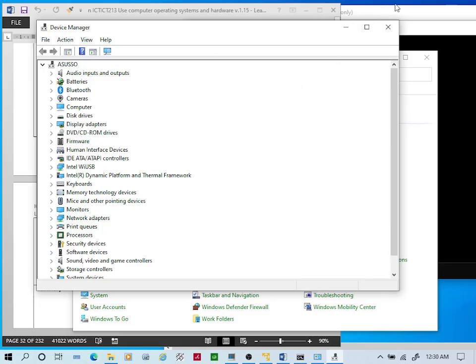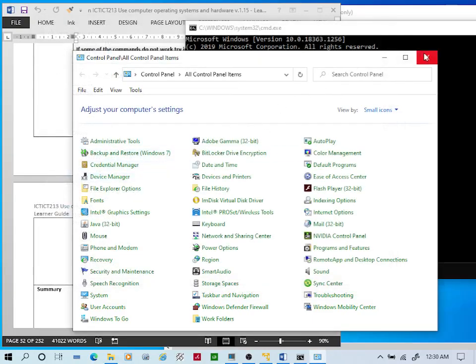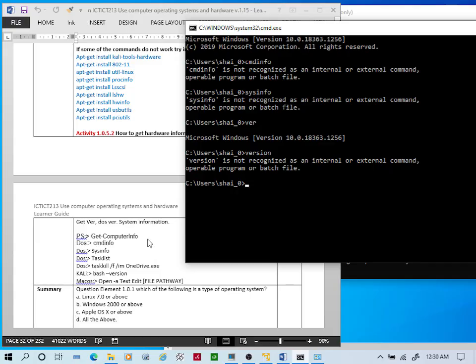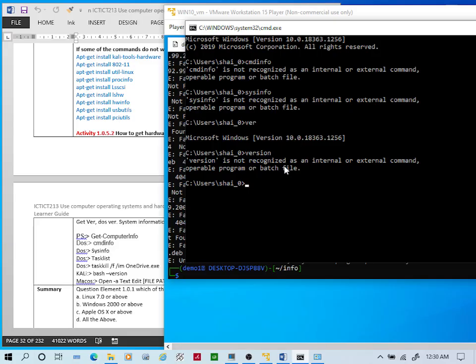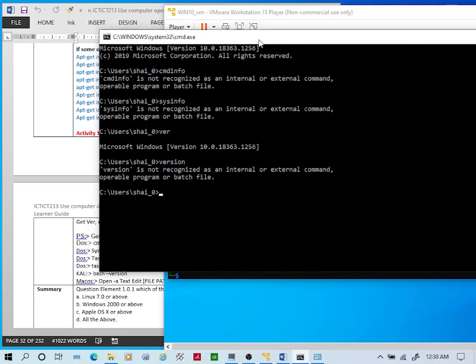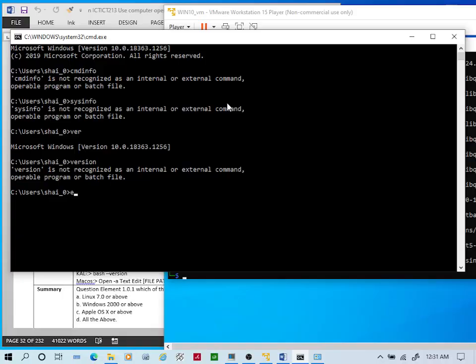You can click through and go through all those. Device manager. What else? That'll do for DOS.